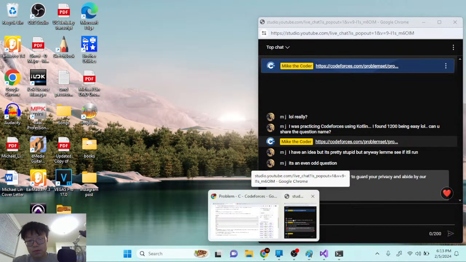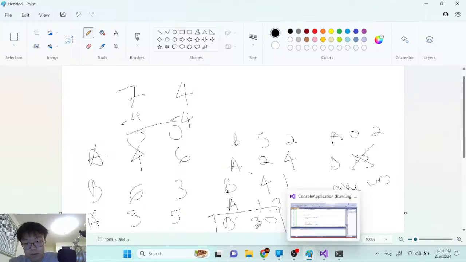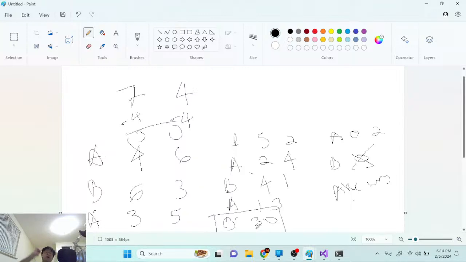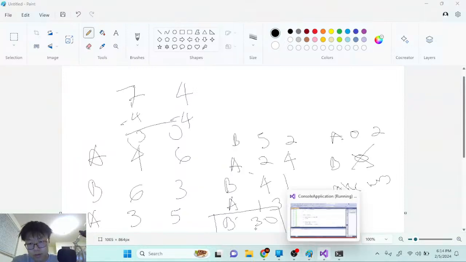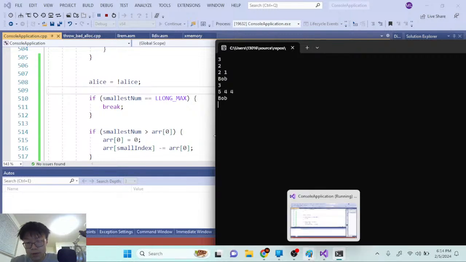So in the end, it's right that it's going to end up being Bob's turn all the time, but the problem is who wins. So it was 2-1. Let's say it was 2-1. Let's go back to 2-1.